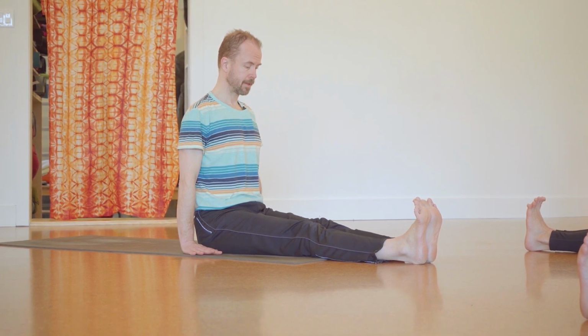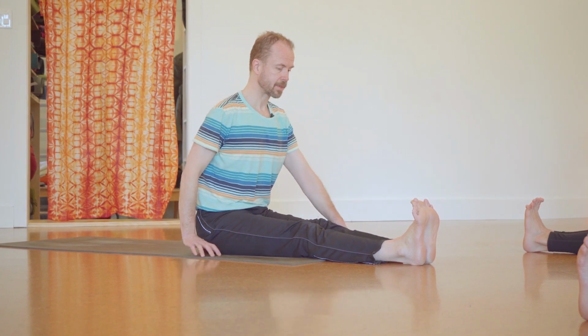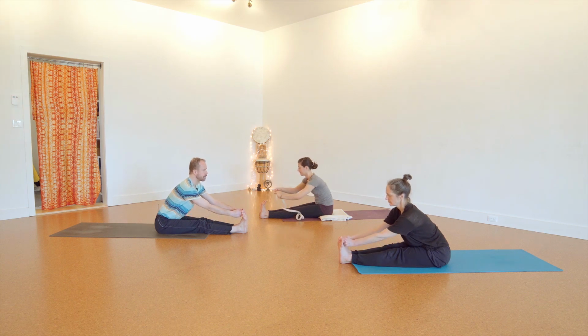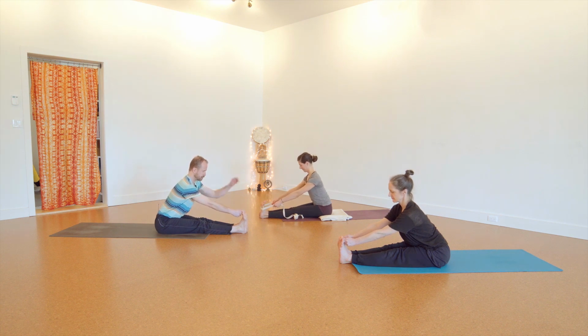Actually, last breath in. Now exhale, we can start to walk the hands out towards the feet. So you see how far you can go. If you can walk closer to the feet, then you can pick up the big toes with the first two fingers and the thumbs. Inhale, we'll lift the head. You can also put a belt around your feet, like Natalie's doing. Okay, and then lengthening up through the crown.